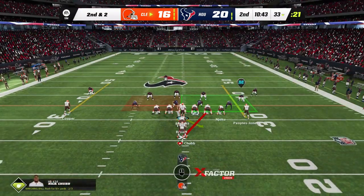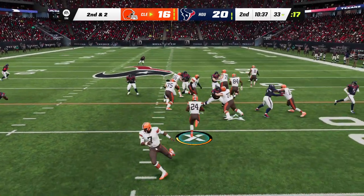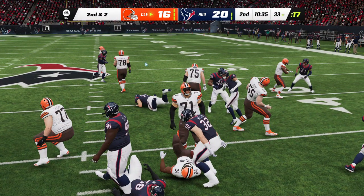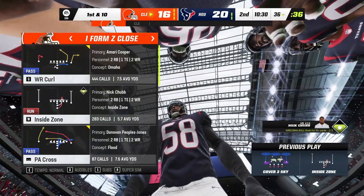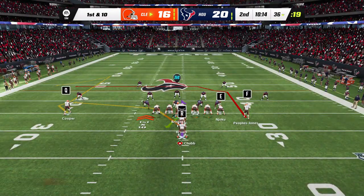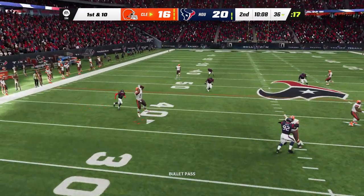So that one overturned. They say the knee was down, and that will not be ruled a fumble. A give. This is Chubb. They'll get 3 as the drive continues. It's a 1st down. 2nd and 2 is prime time for a little bit of a gamble, isn't it? Open up the playbook. Go play action. Toss that bad boy deep. But in this situation, go ahead and give it to your back. Let him pick up a 1st down.